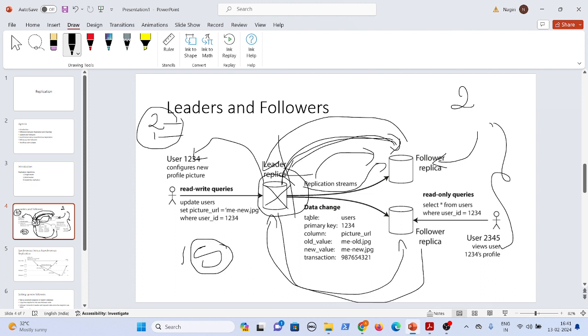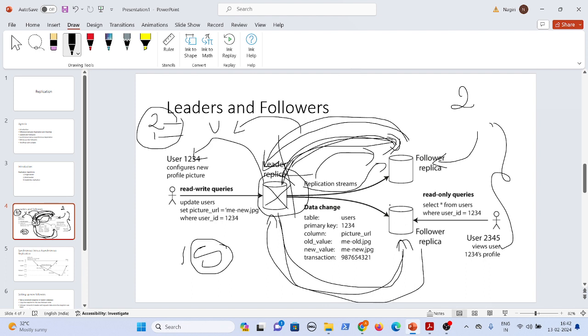So what you can do is use semi-synchronous replication: instead of waiting for all followers to respond back, let's keep only a single follower to respond back. What it means is, when the leader gets a write request, it will send data to both followers, but as soon as it receives acknowledgement from this follower, it gives the response back to the user that I have updated your data.